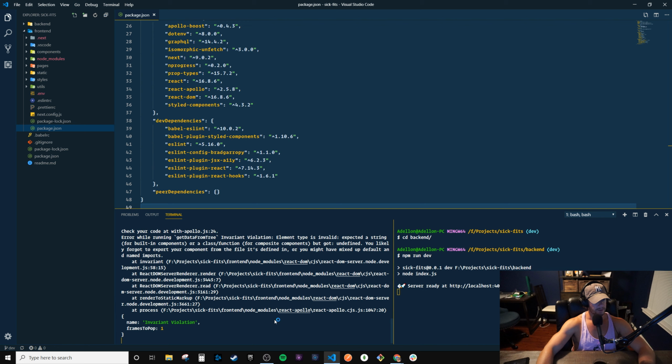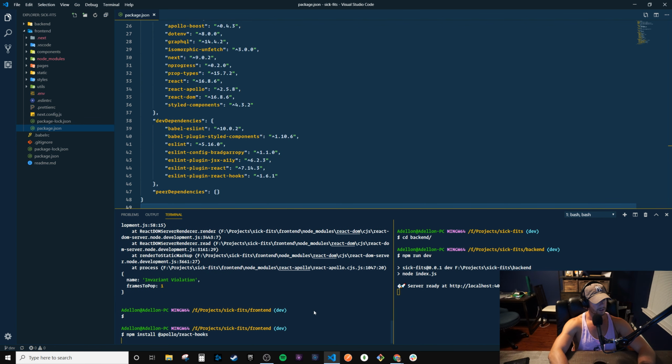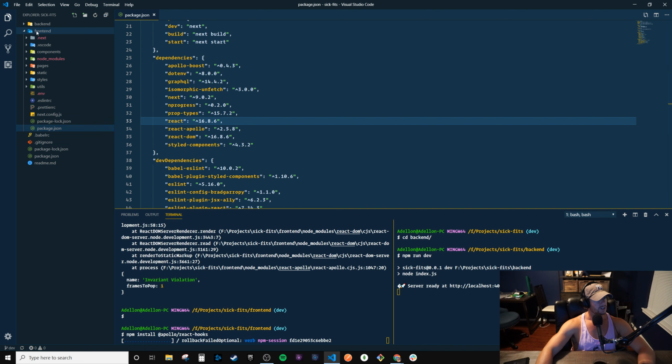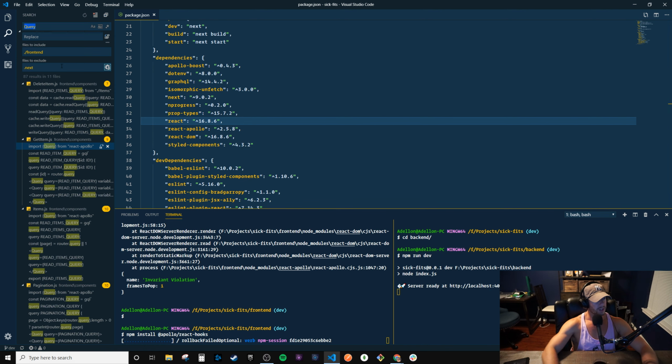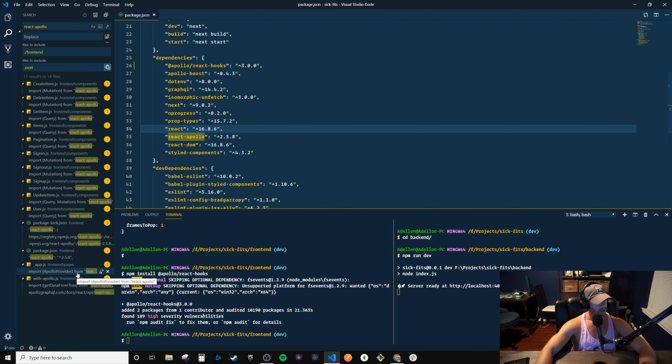This will be a runtime dependency. Apollo React hooks. Now I also have React Apollo installed here, and I want to see where I'm importing it because I think this can all go away. Mutation, mutation, query, query, mutation, mutation. Cool. Oh, Apollo provider.